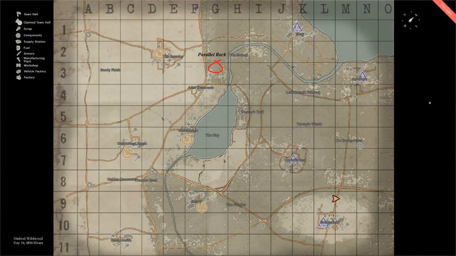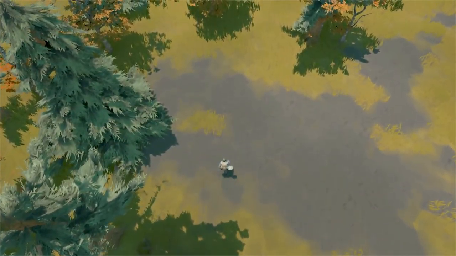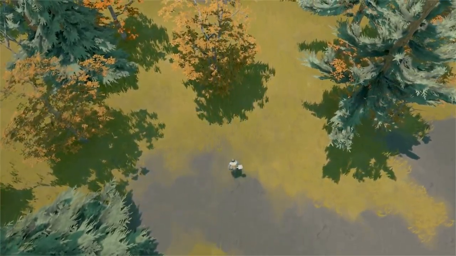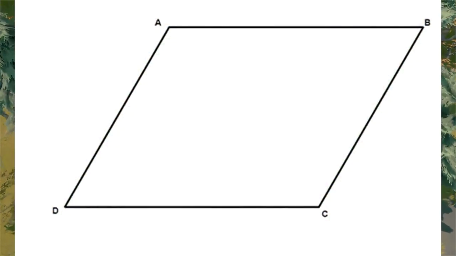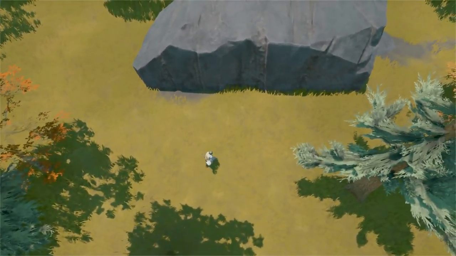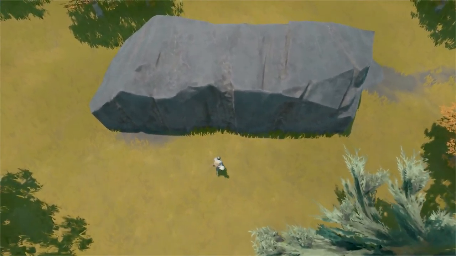Our first landmark is located at G3. I've taken to calling this Parallel Rock, simply because the rock is kind of shaped like a parallelogram, but I didn't want to take the time to say Parallelogram Rock, so I've just taken to calling it Parallel Rock.